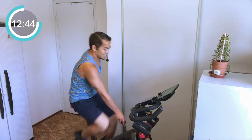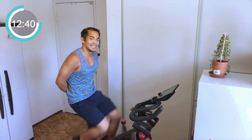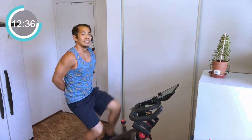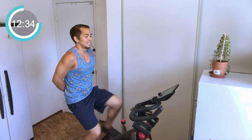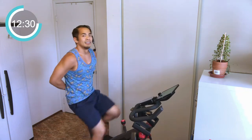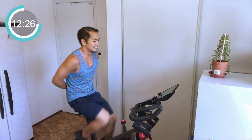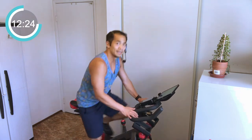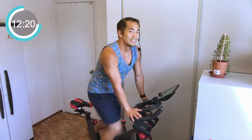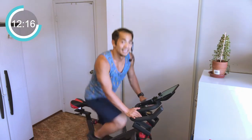Add in some resistance. It's okay if it slows you down. All right, working that strength here. Working those legs. Back tall, core engaged still. A little bit more. Stand it back up. Core engaged, back is tall. Shoulders are relaxed, okay?